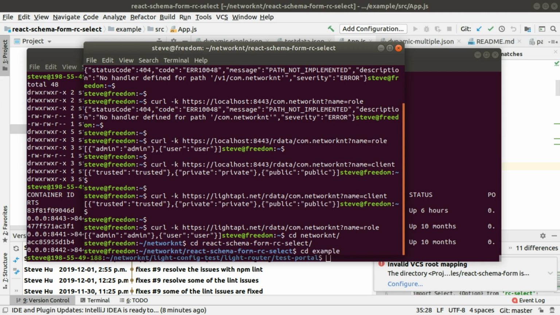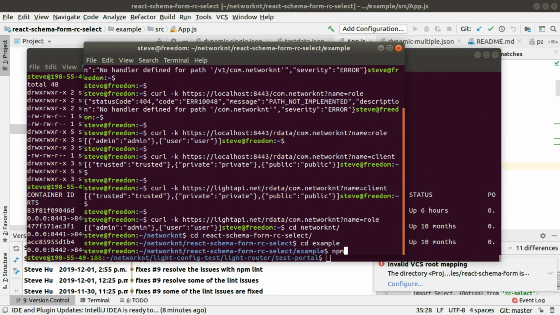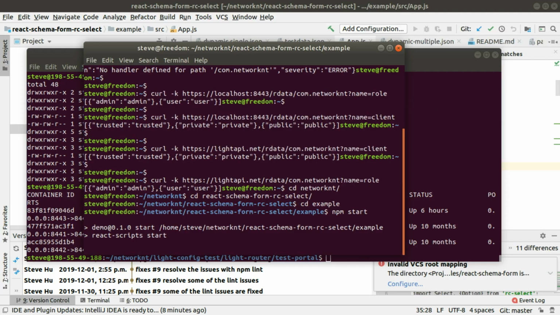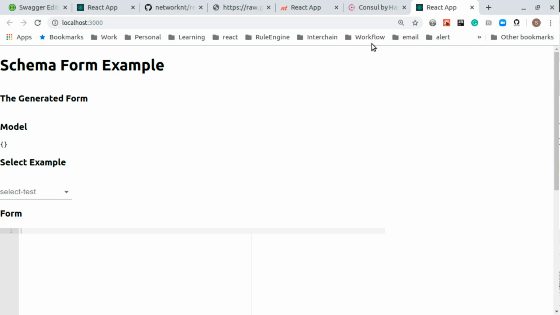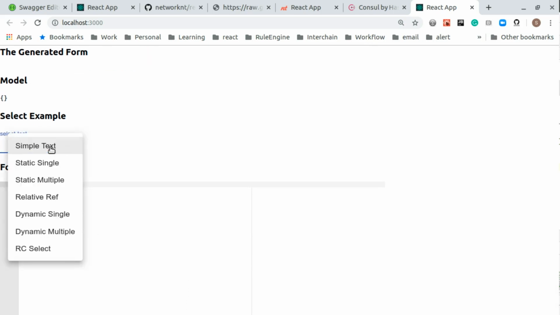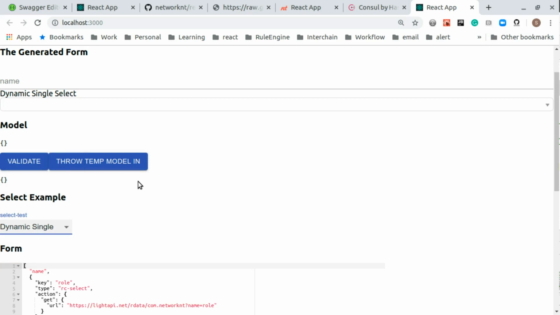The test applications are in the example. So let's start this example application. It automatically creates a tab in the browser to load the application. Okay, let's select dynamic single.